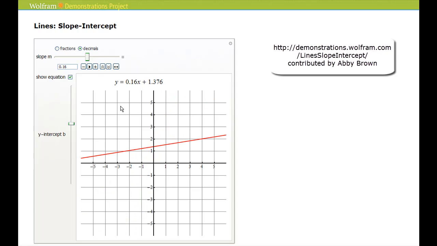Another thing I'd like you to notice is if the slope is positive, the line does go up from left to right. So moving from left to right, the line is going up. And again, as we increase the slope, the line goes up even faster from left to right.